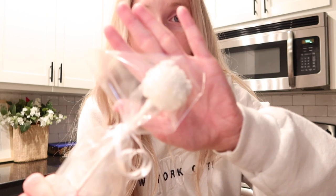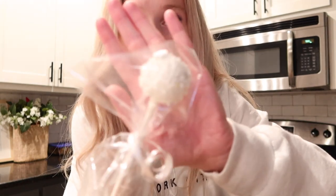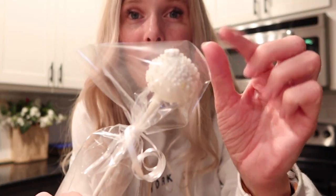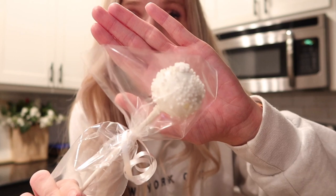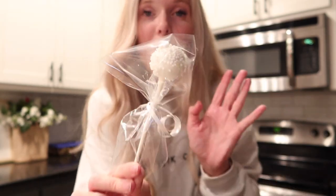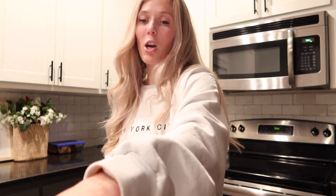I hope it focuses because it's so cute. Let's see. It's really not going to focus because it doesn't want to. There we go. It is so cute. It has a little snowflake on top. I am truly obsessed. I think it's adorable. It's like a baby, it's cold outside, winter wonderland kind of theme. My camera is having a moment. So we have those, and then I will show you the cookies.